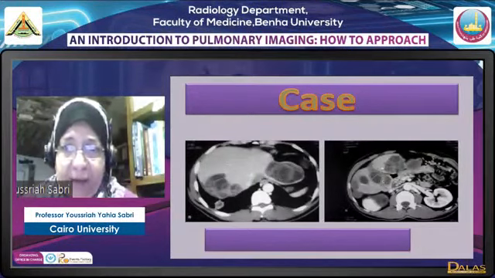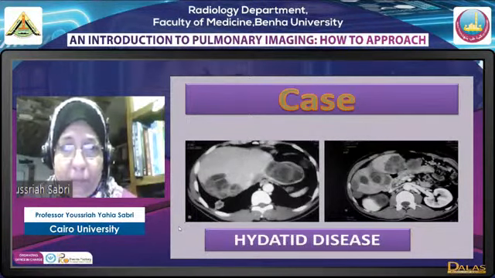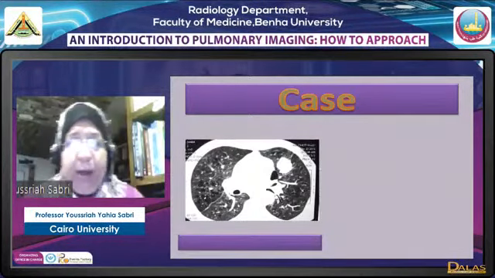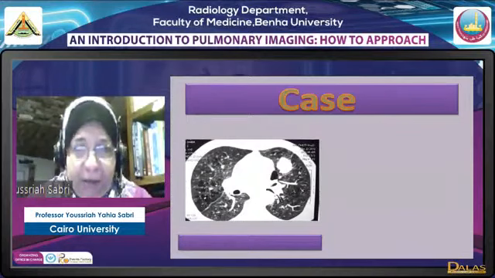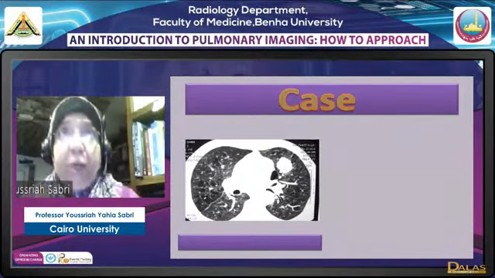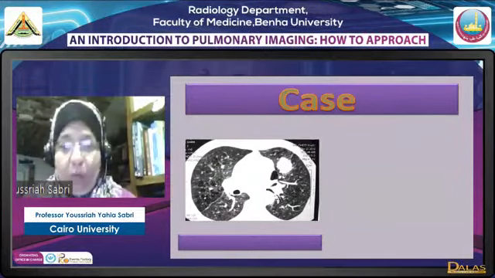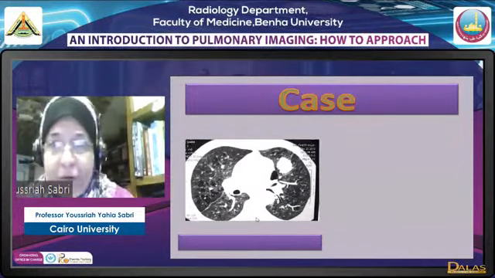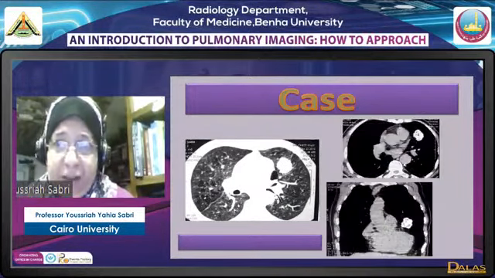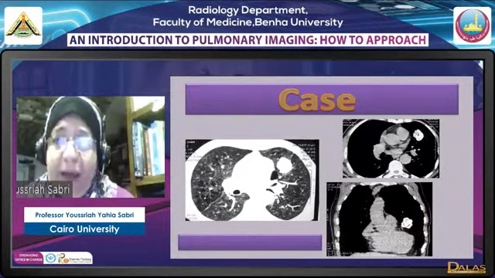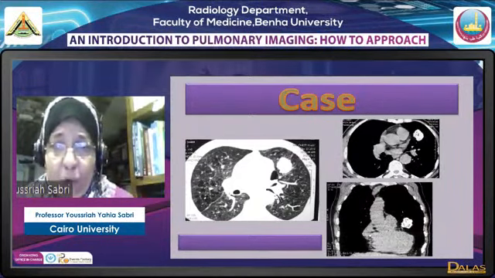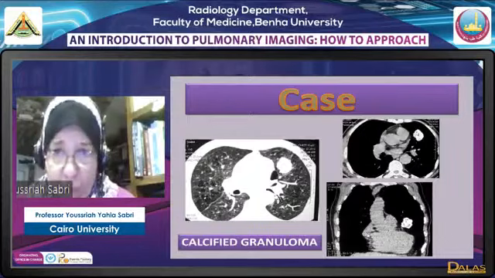This is a case of hydatid disease with a single right lower lobe hydatid cyst. And a male, 60 years, heavy smoker with a mass lesion with lobulated outline. Are we dealing with a bronchogenic carcinoma? We should do what? To see tissue characterization. We must look at the mediastinal window. The mediastinal window shows a heavily calcified lesion that can only be a calcified granuloma. Okay.